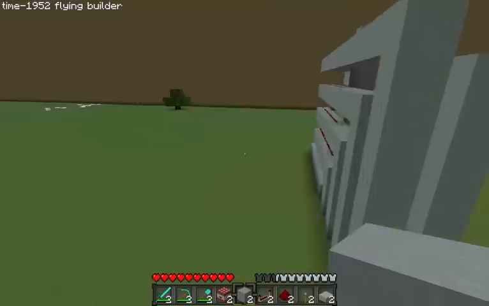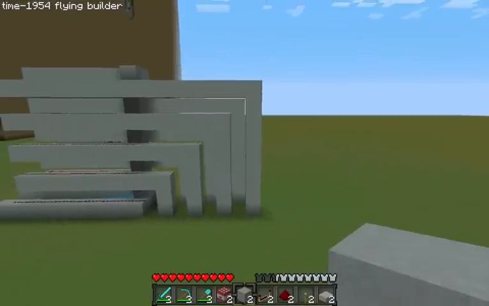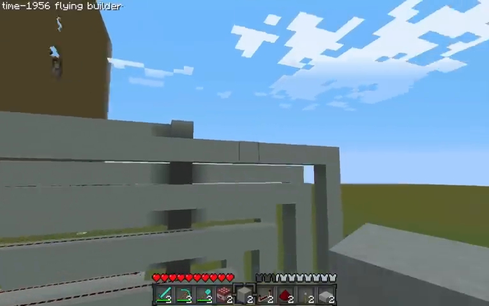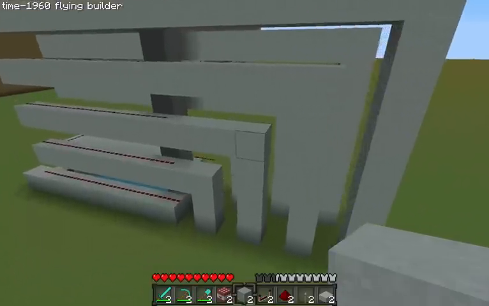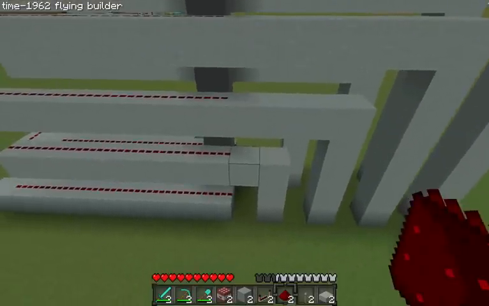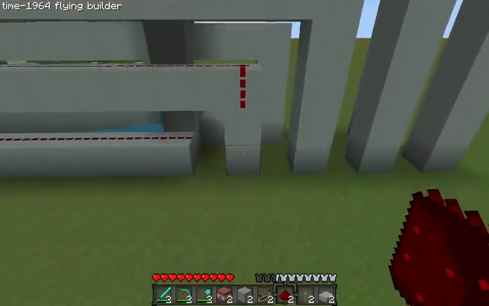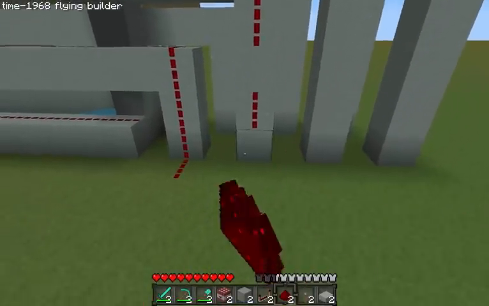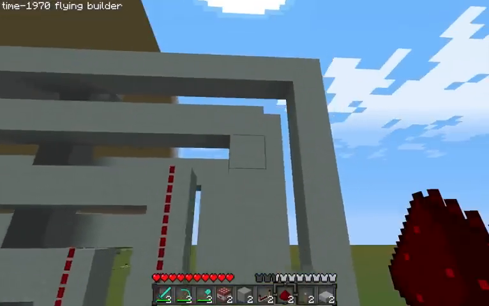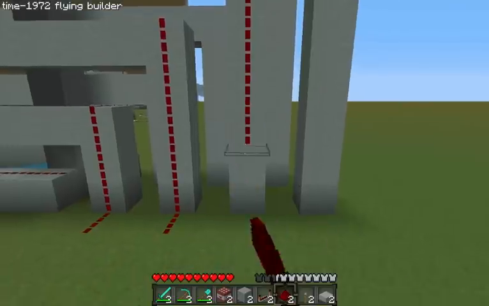Alright, I guess using the vertical redstone mod, you can go really up like 16 or 15 squares as long as the current doesn't run out. But I don't want to waste too much time. I don't want to make this video too long. So there is a possibility for a more powerful cannon.